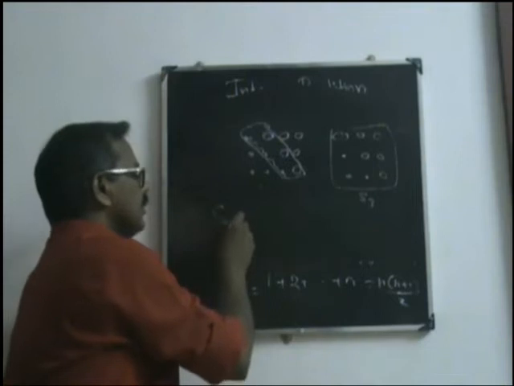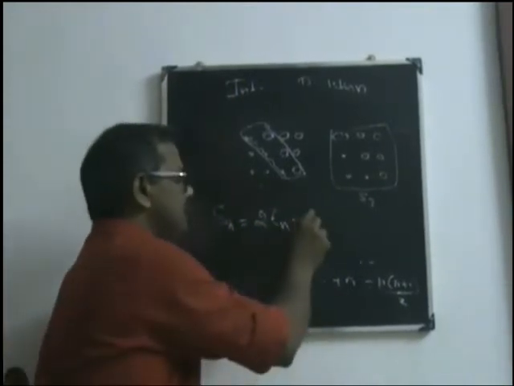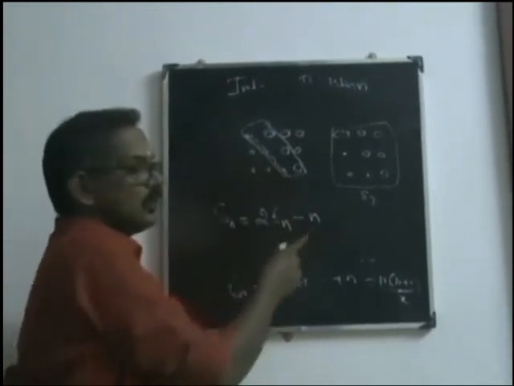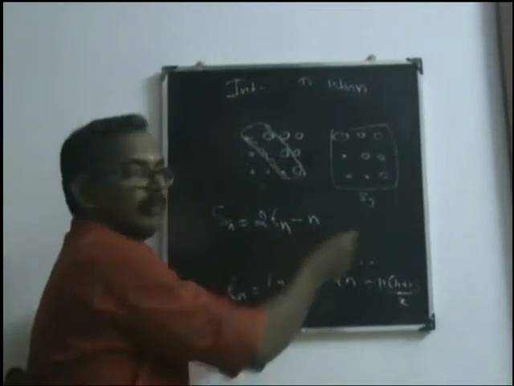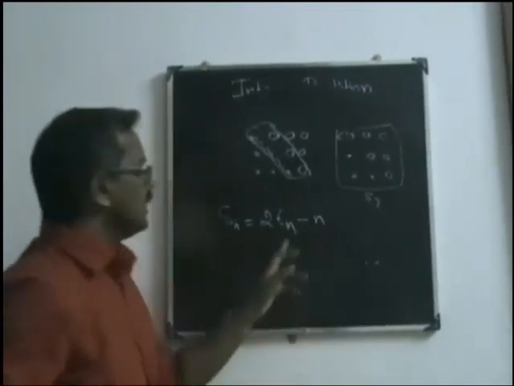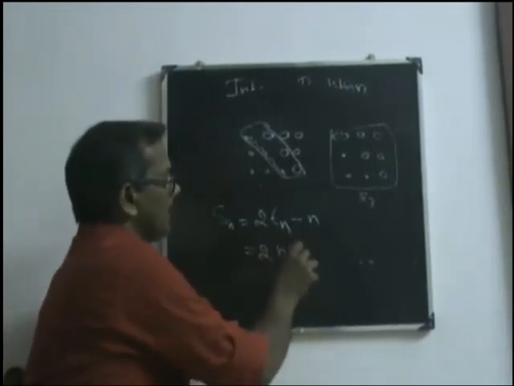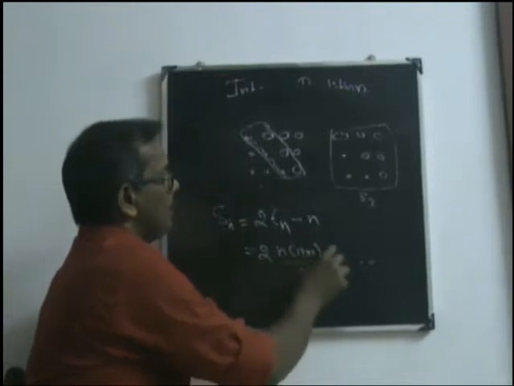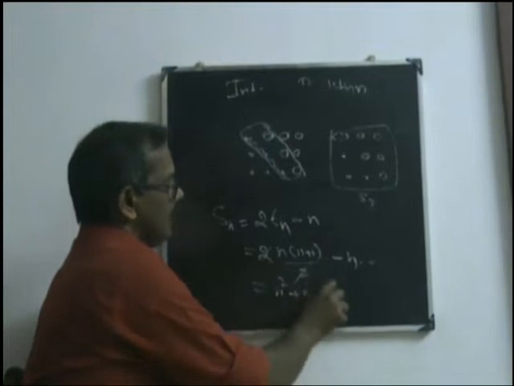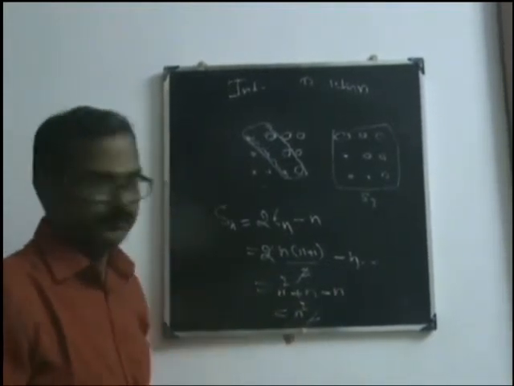So Sn can be written as 2 times the triangle number Tn minus the n values, the n dots that are in the last row that we are removing. So 2Tn minus n. Okay, how do we get this value again? This Tn, we have already determined, is n into n plus 1 divided by 2, then minus n. Now what do you get? You get n square plus n minus n, that is equal to n square. So we are getting the square number.